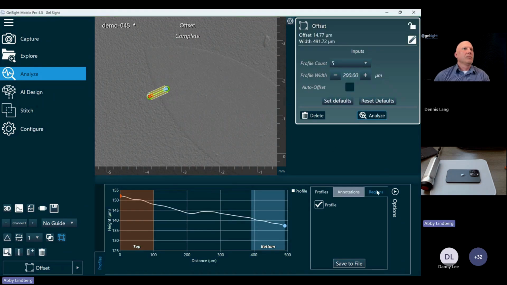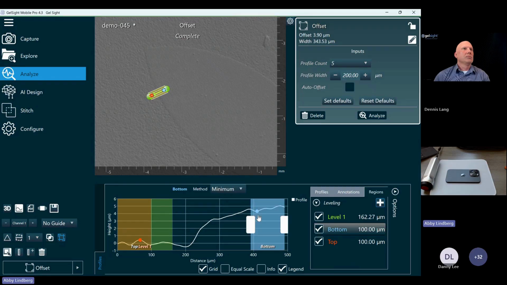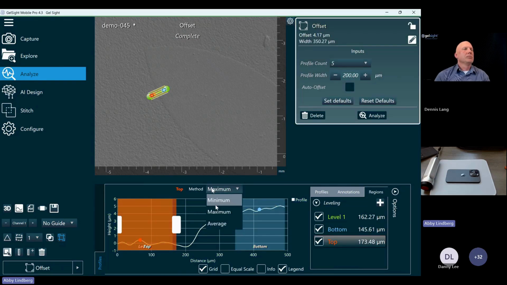We'll click Analyze, and I'm going to add a reference surface as well. So I'm going to say where my 0 is. We'll pick down here, and maybe I want to compare the average of that upper surface to the average of the lower surface and measure that step height at this specific interface. We're getting just on about 4 micron for that step height here.